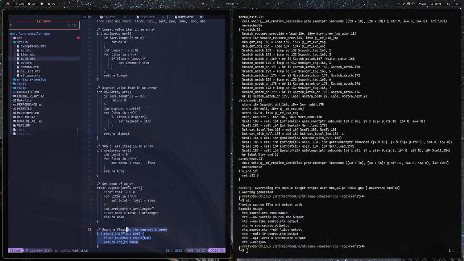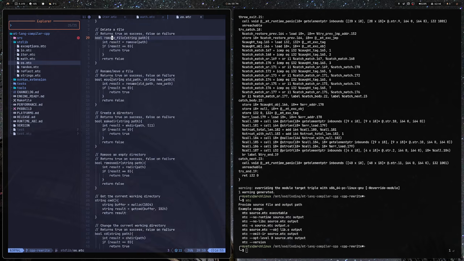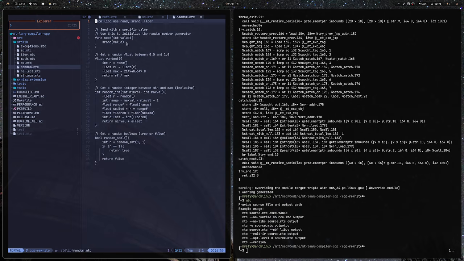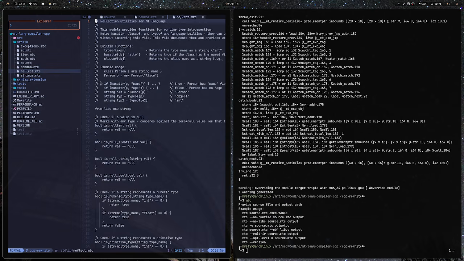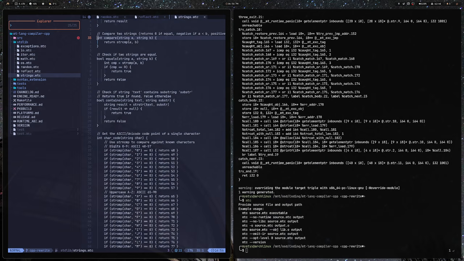Basically, all of these just use the libc. So we have libc wrappers for a lot of things. So my standard lib basically just wraps libc to make an easier interface for developers. Then we have OS. So we have like os.run, os.env, etc, etc. Then we have random. We have reflect. We have strings. And yeah, we have a pretty fairly big standard library.